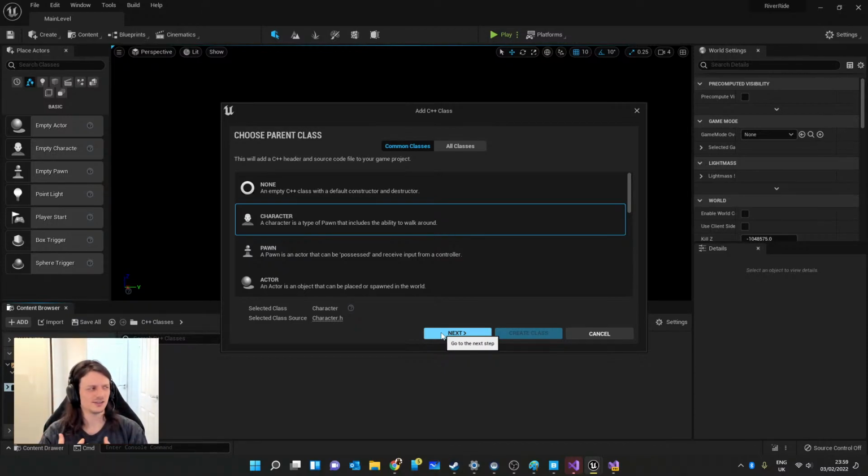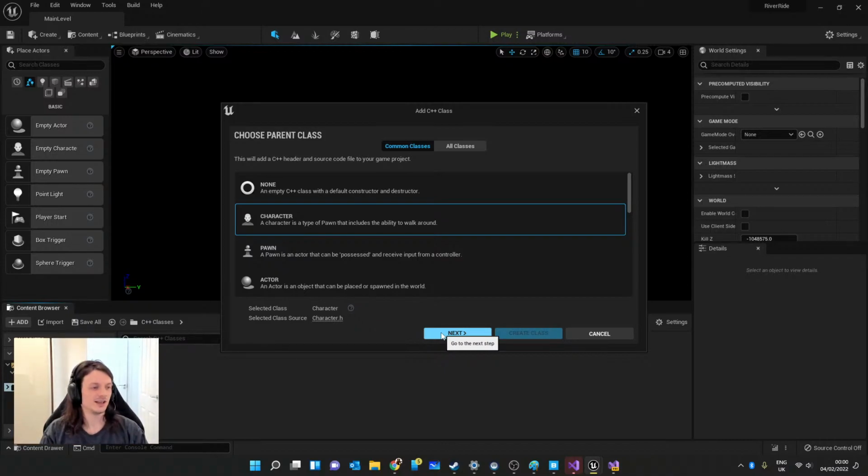A pawn is, I think, something that could be moved without control, something like that. And then on top of that you've got the character, which has things like movement components. It basically has a bunch of methods that tend to be useful. I can't remember them off the top of my head. It's really annoying because it'd be nice to give you examples. But one example would be the movement component, which gives you the ability to move around.